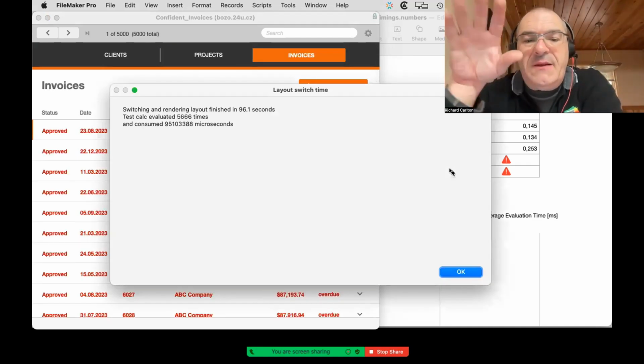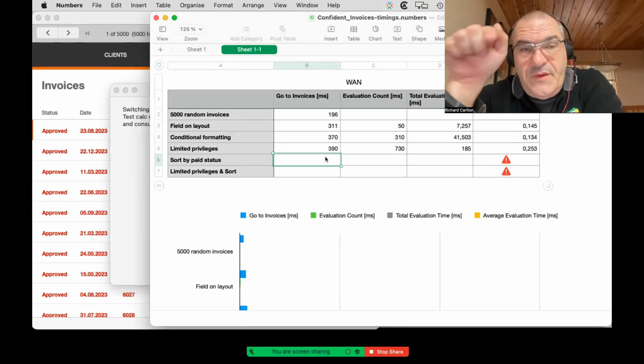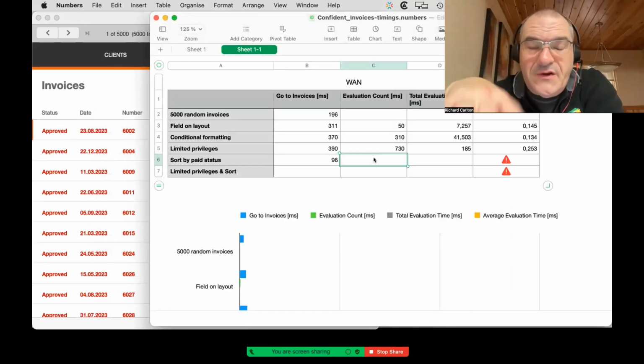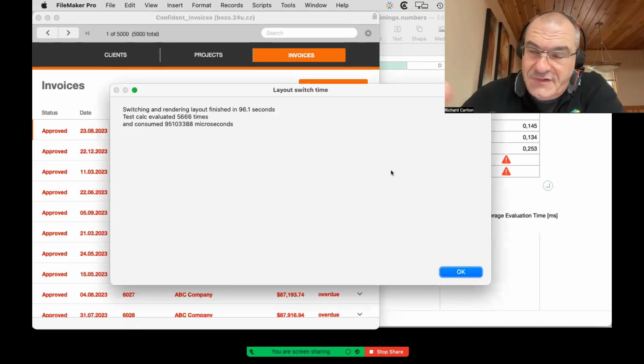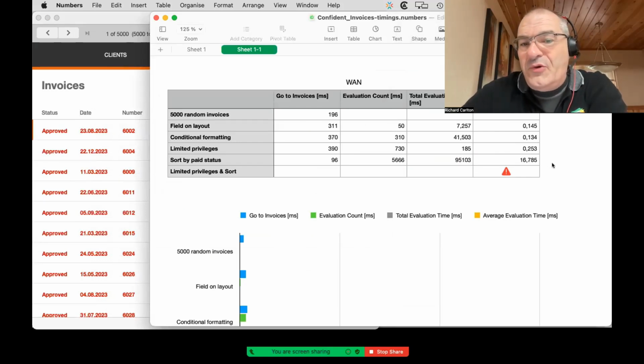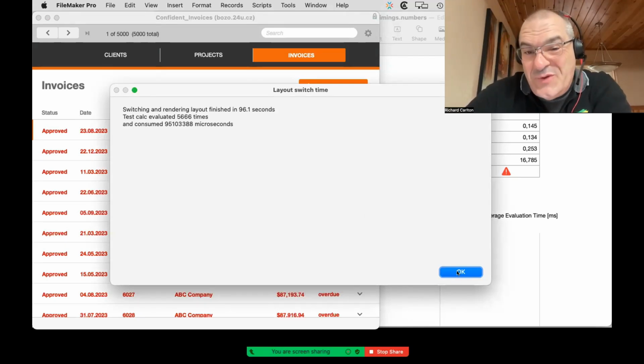Here's the conversation, and I'm going to pause for a second. Here's the deal with sorting: people say, I just want to sort, and I say, if you have a bunch of records like in a portal, sorting is kind of the worst one, right? And they say, well, there won't be that many records, so the sorting won't go so slow. And I say, if there aren't that many records, then you don't have to sort it in the first place. As soon as you really need to sort a bunch of records, you probably have more than 5 or 10, 20 records. You probably have a ton of them. And that's where the performance hit's going to come, right?